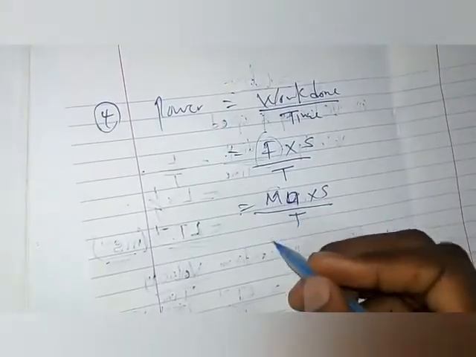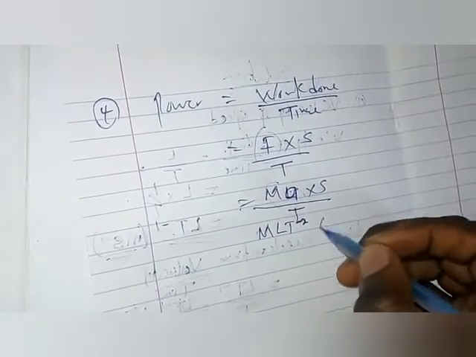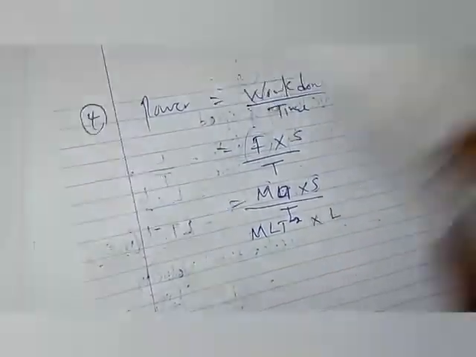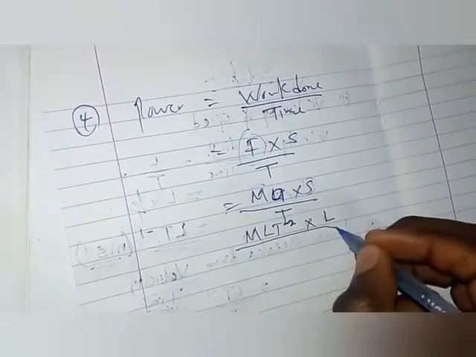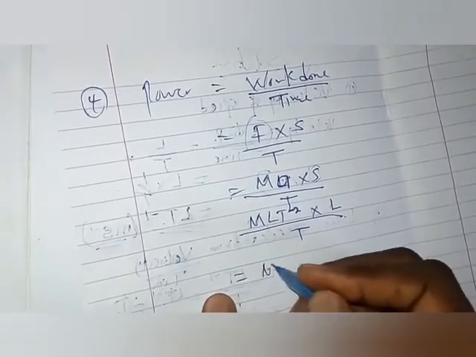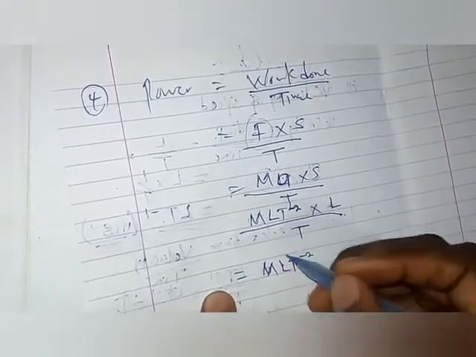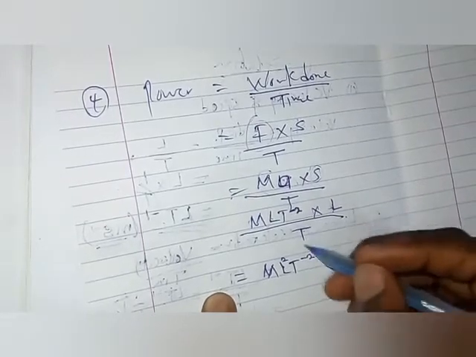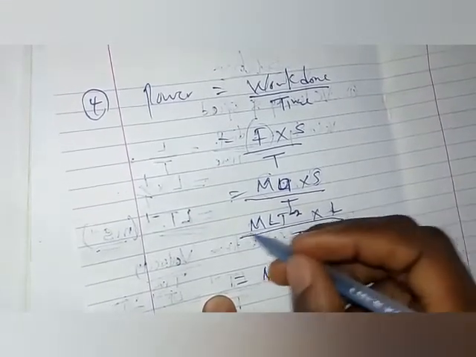So now you find the dimension of this acceleration. So we have M L T raised to the power of minus 2, multiplied by this. The dimension for S is what? Distance, so we have L. So S is distance of L, then all over T. Then you can rewrite it as M L T to the power of minus 2, multiplied by L over T. T multiplied by T here gives T square, L multiplied by L gives L square, then for T we have minus 2 minus 1, that is T to the power of minus 3. So I used the law of indices for division here.